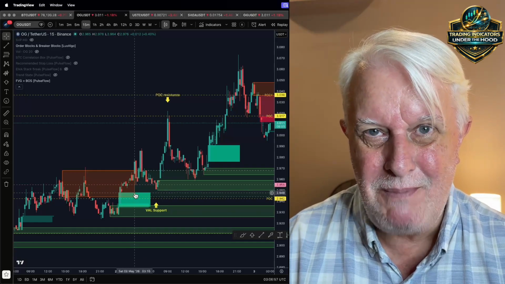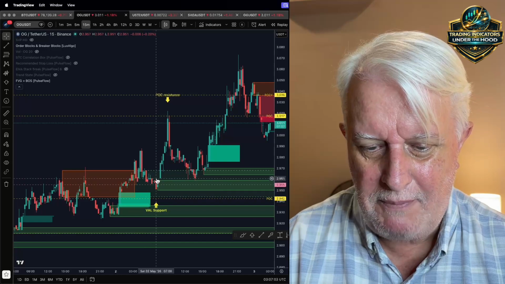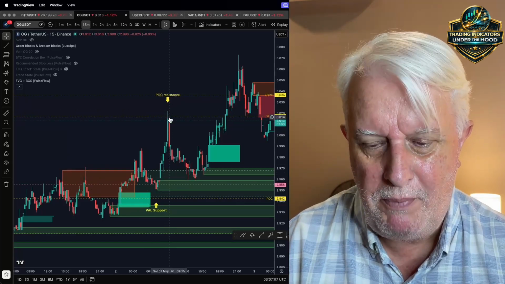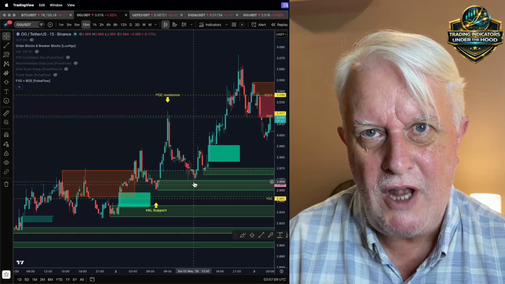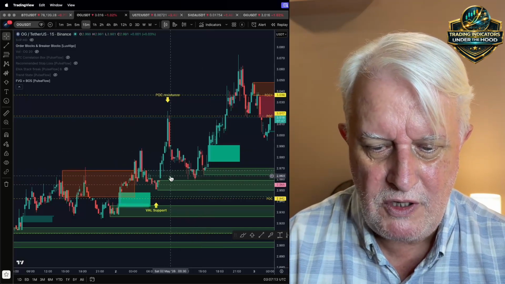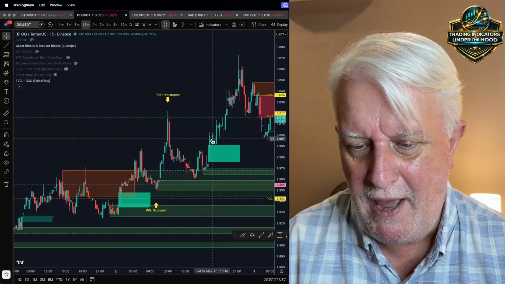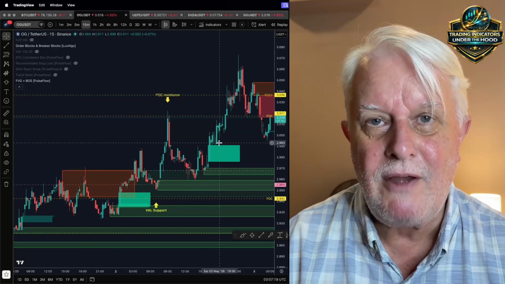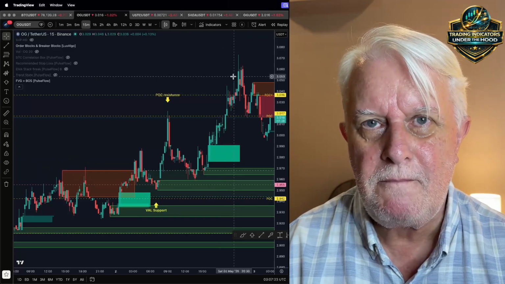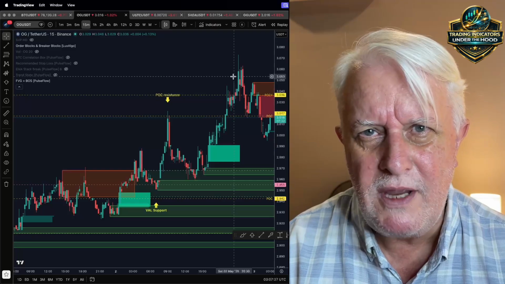So now, as I was mentioning, more confluences. Value area low, as it leapt up from there, it formed an order block. It was rejected from that point of control, came back to touch that order block to get liquidity, went back up again, came back down to this bullish breaker block, as you can see here, and then piled up again, and then came back down to get liquidity from this fair value gap with a break of structure, and up it goes. This is truly powerful and a great way to trade.